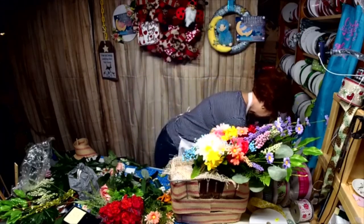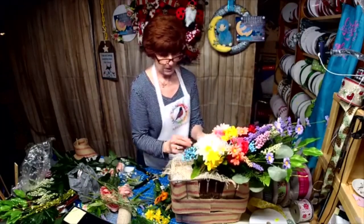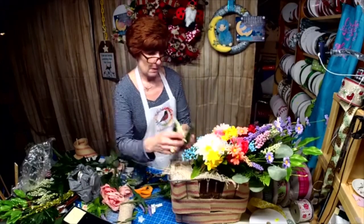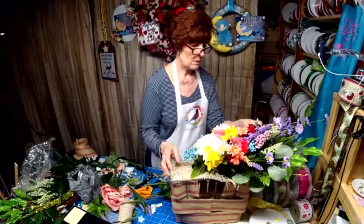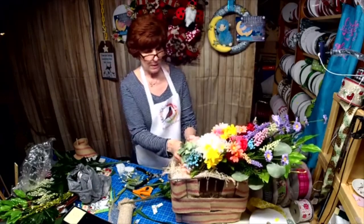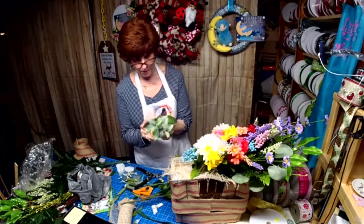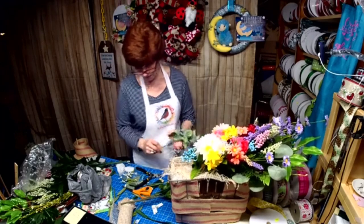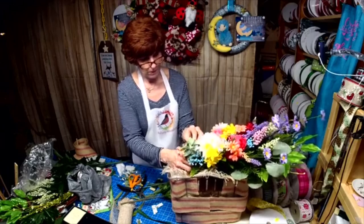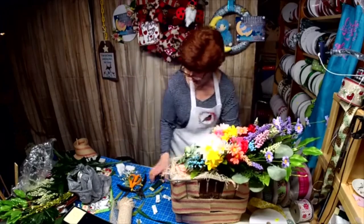Just move some of this, turn it around, see if you see any spots. Don't worry about this side because it's going to be where the bow is going to go. Actually, we're going to put this next. Then we can make it just a little bit more covered up there. Yes. There. All right. Turn it around.